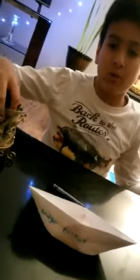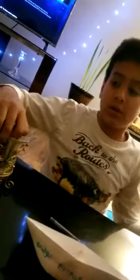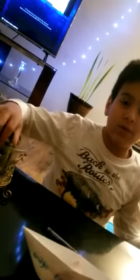Follow the steps, and you'll make your own boat. You could do it again, and then you get to make your own boats. Don't forget to pause every time so you could follow it.